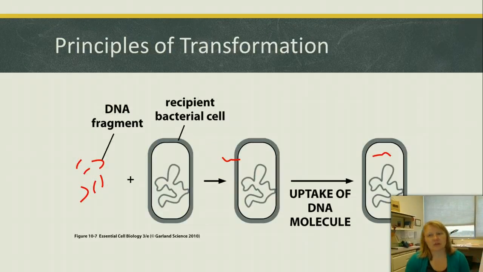So let's talk about the principles of transformation. Now, you may have done this in the lab before. If you've taken 201 recently, you've probably done it where you make E. coli glow. The cell lab, you guys should be doing this as well at some point. The principle of transformation is that we take a DNA fragment, we put it into a recipient cell, almost always bacterial. It doesn't have to be, but we usually use E. coli simply because it grows fast, it replicates quickly, and it's pretty hard to kill. It works really well. It's an easy model to use. We insert this fragment of DNA into the cell, and the cell takes it up and then starts making the product of that gene. So that's the basic principle of transformation.